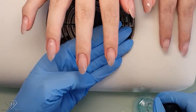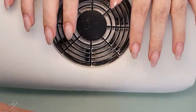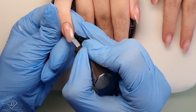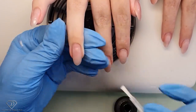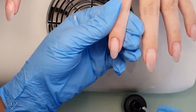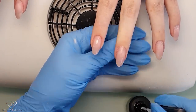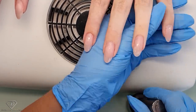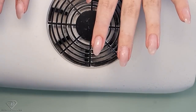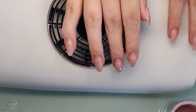So this is an extra nail dehydrator and a brush. And then universal air bond. Universal air bond acts as a base gel, bonding gel, with the difference that you don't have to cure it. This is awesome because it's a huge time saving. First of all, it's air dry, so I don't lose the time. Then it gives you fantastic adhesion of the products to the natural nails. Even more amazing, you can use it with the fiber gels, with the fibers in a bottle, and with the acrylic system as well, because it's a universal air bond. The color I have chosen, because of the design, is a perfect rose, a medium color, and I think it will be just perfect.